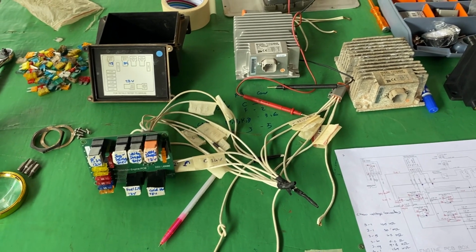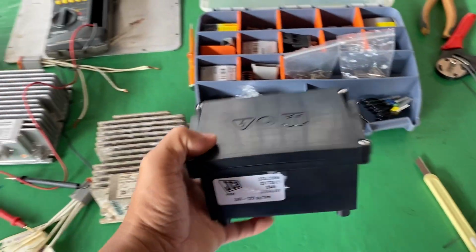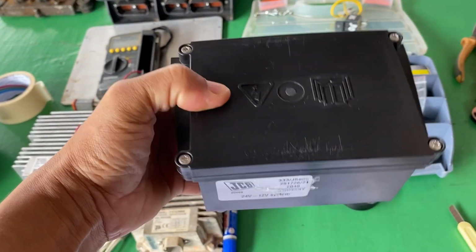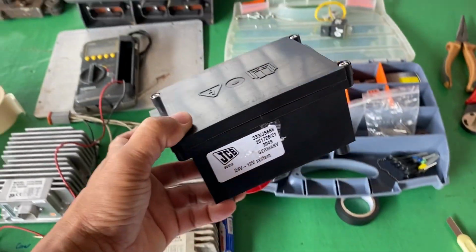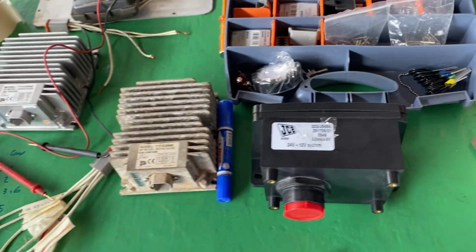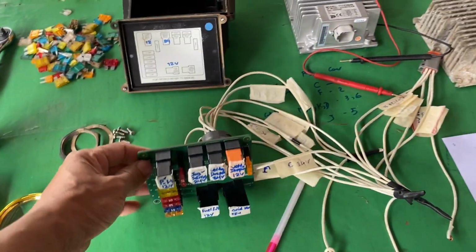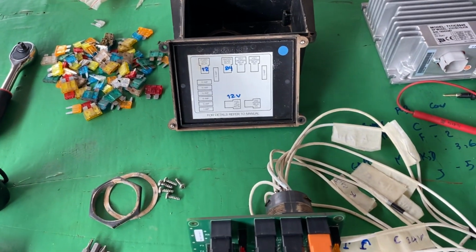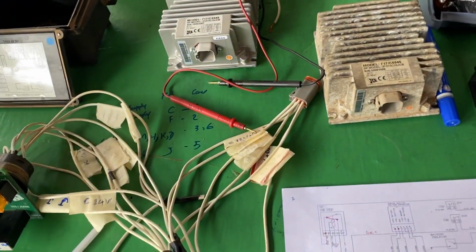Today I'm going to show you how to check the PCB board. This PCB board is the one JCB uses for the JCB JS220 excavator engine ECM. So this PCB board has something wrong, and the engine cannot be started. Today I'm going to show you how to diagnose the problem, and what the PCB board operation and other related circuits are.